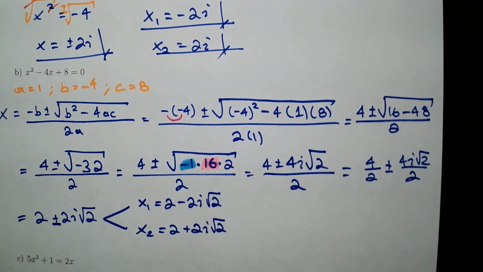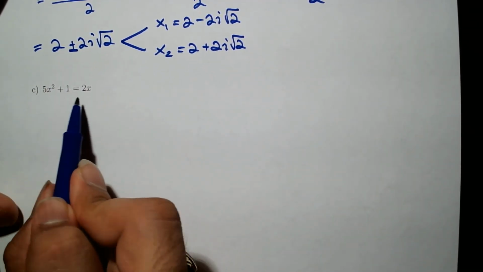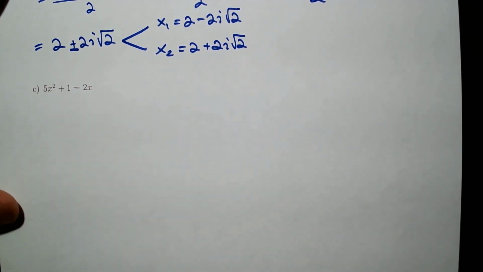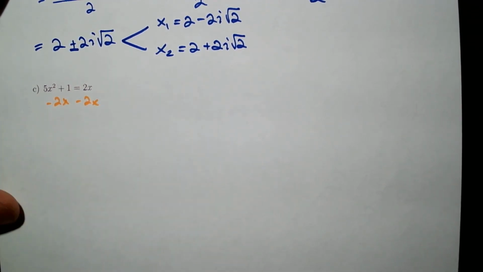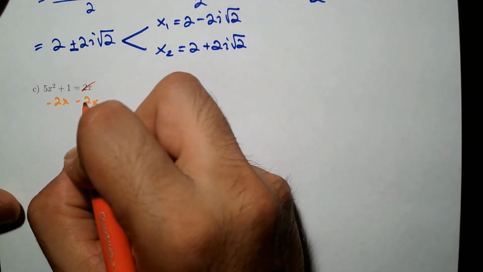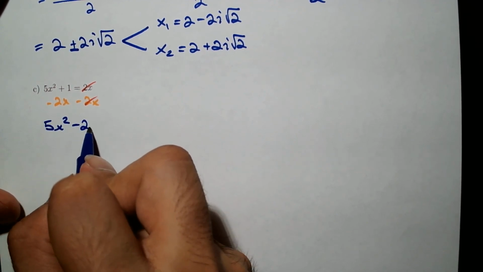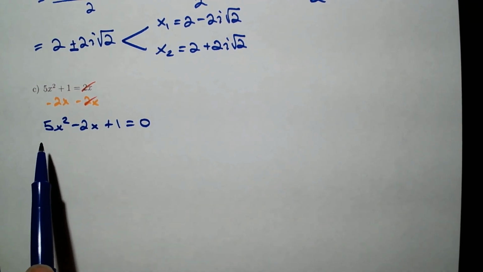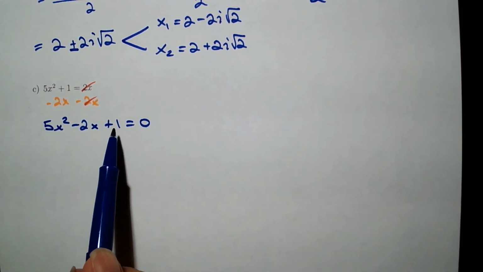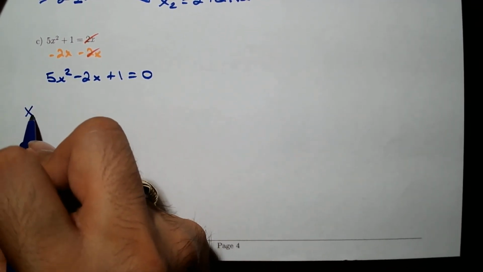And to wrap up this section, we're going to do another example in which the equation is, by the way, not given in the correct form. So what do we need to do first? Subtract 2x on both sides to get these guys canceled, and write this in descending order of powers. 5x squared minus 2x plus 1 equals 0. Okay, so in this case, if we do the diamond method, 5 times 1 is going to be 5. Factors of 5 that add up to negative 2, there's simply no way to get those numbers. So again, we are going to use the quadratic formula.